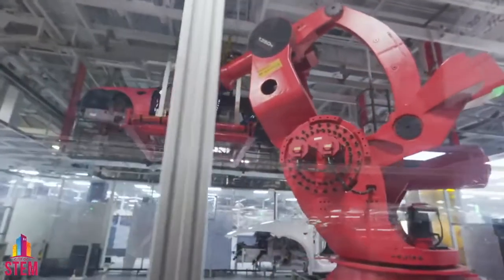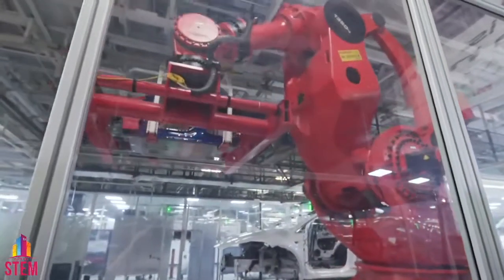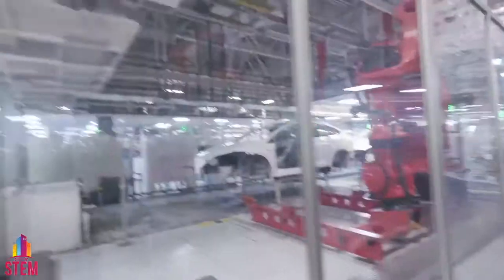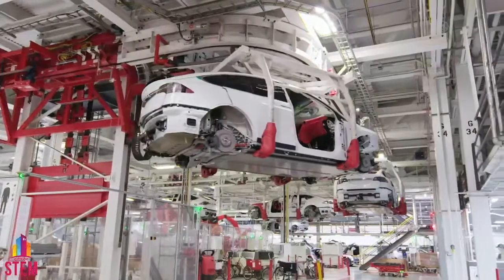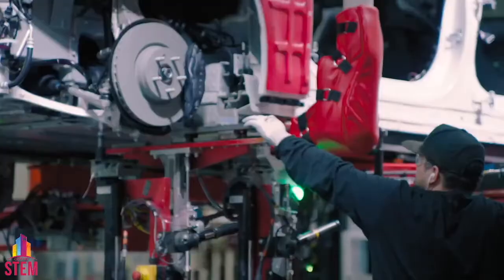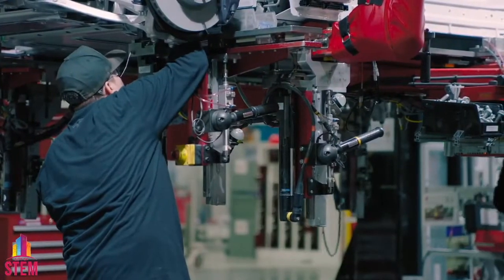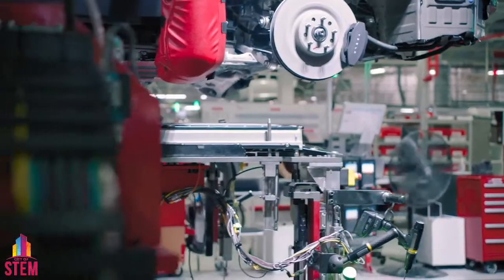Take a look to the right — this is Angel. Angel is lifting up this Model S, placing it into an overhead carrier. And across the aisle, look underneath that Model X — a battery pack has already been married to the underbody. That battery pack weighs hundreds of pounds, reinforcing the structural rigidity of our vehicle, providing low center of gravity for exceptional handling and also low probability of rollover.